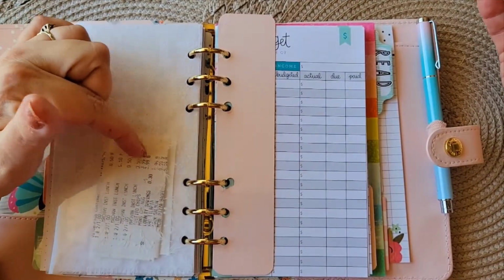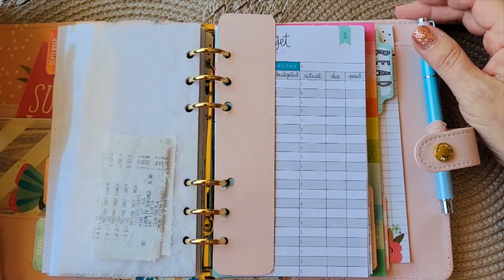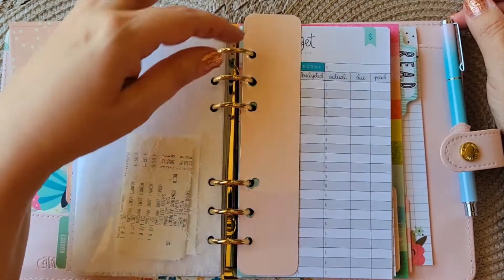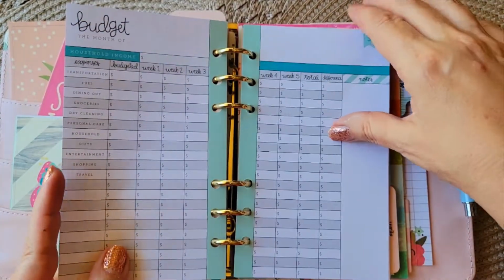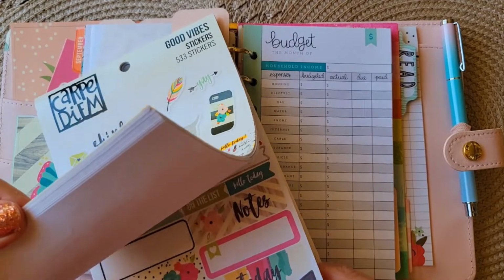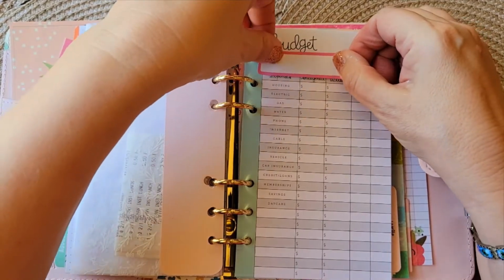And then at the end of the week, I go through them because I'm double checking that I was charged properly, that I wasn't overcharged. You'd be surprised how many mistakes you can catch by doing this every week. I have on occasion used these for putting a budget in. I just find that's something I do digitally now. So instead, what I've decided to do in here is I am going to track my subscriptions.